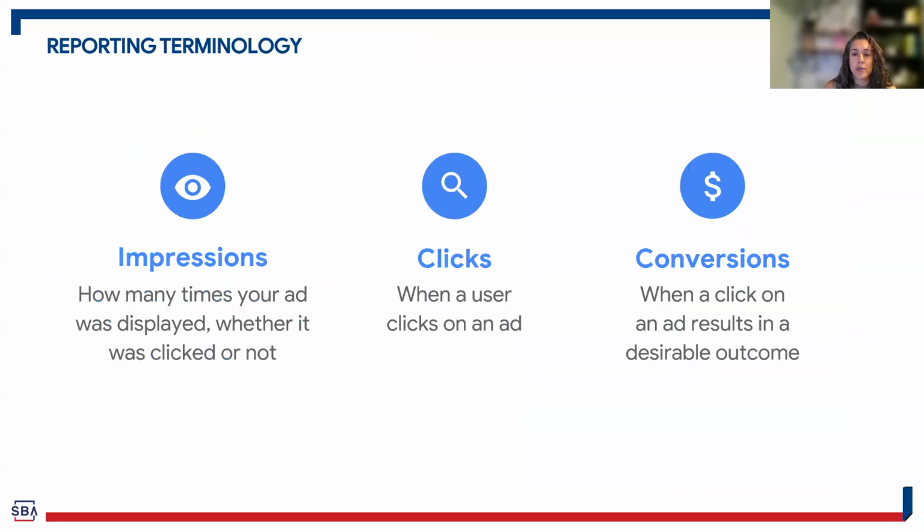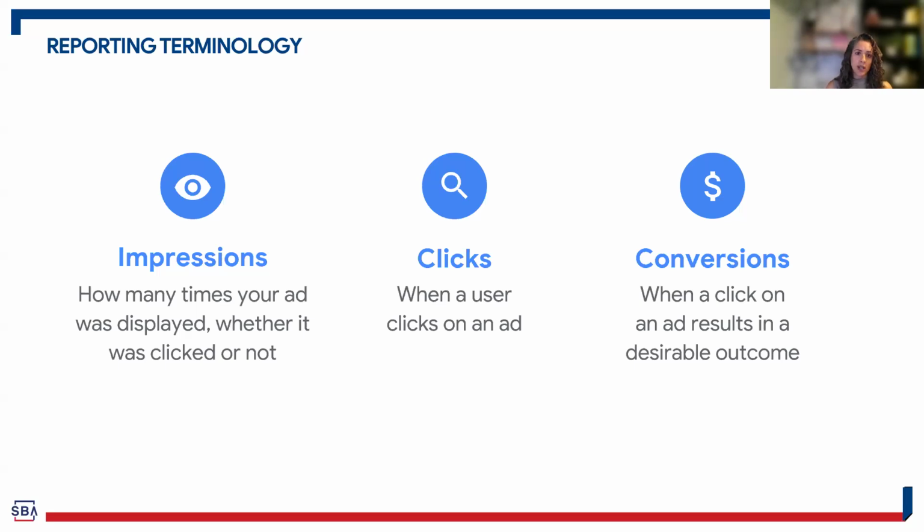So let's talk about some of the biggest terminology. And I also have a worksheet I'll send out to you with all of the terms and everything. So when you're going through your ads, if you're a little bit confused about terminology, it's like a little glossary. So an impression is how many times your ad was displayed. It does not matter how many times it was clicked. This is just how many times your ad was displayed.